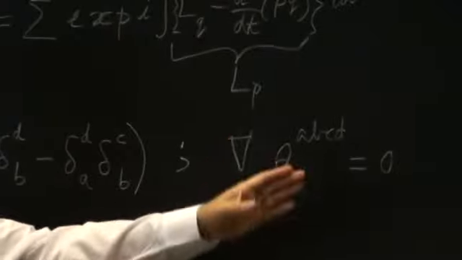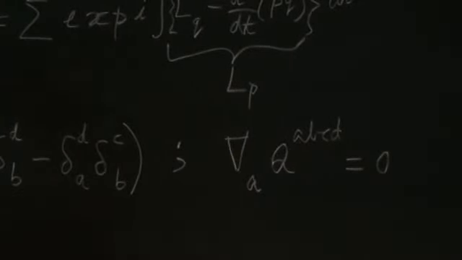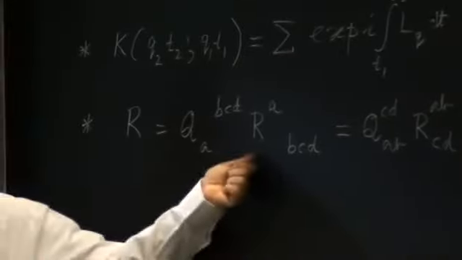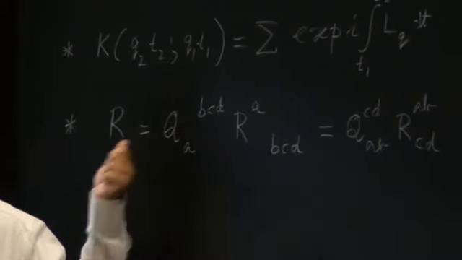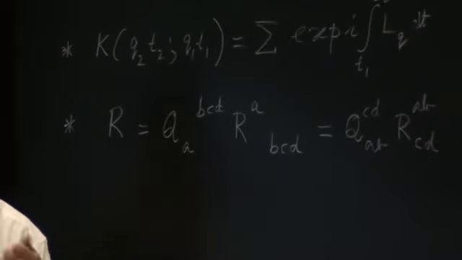You can also explicitly verify in this case, it's very straightforward, that it has exactly all the symmetries of the Riemann tensor, the algebraic symmetries of the Riemann tensor. Therefore, with this and the symmetries of the Riemann tensor, it is divergence free in all the indices. So essentially, I want to think of Lagrangians built from the curvature by this structure, where this Q has all the symmetries of the Riemann curvature tensor, and it is divergence free in all the indices.